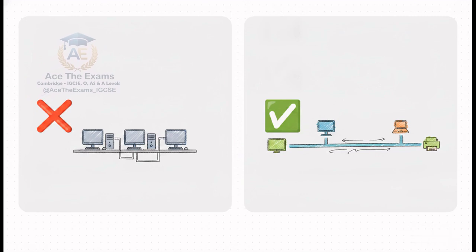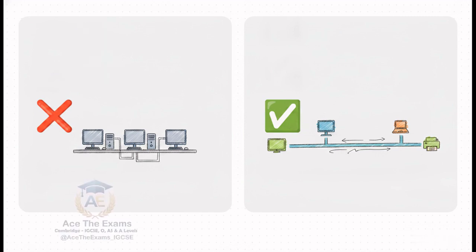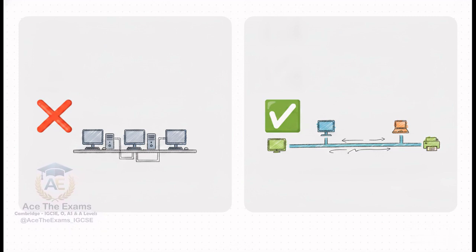If you look at the red X on the left, you'll see the wrong way is focusing purely on the physical layout. The correct way, which we've marked in green, is recognizing that a bus topology is actually when devices logically share a single common communication link. I wanted to show you this massive exam trap right out of the gate so you can truly understand the mechanism behind the answer before you make this mistake yourself.